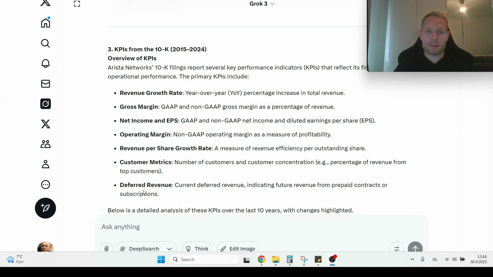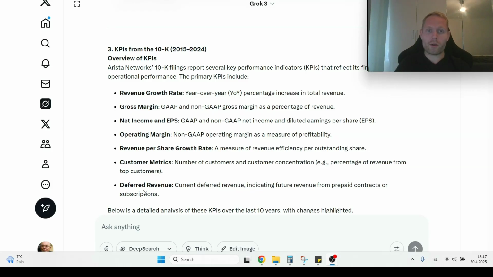But it's very important in this, like with everything else, you always have to double check the information, because Grok can make mistakes, like I can make mistakes, you can make mistakes, any analyst making a report can make mistakes. So especially if you're using this information to make financial decisions, you have to double check, because I've seen Grok make mistakes. So you gotta at least know what you're doing in some sense.